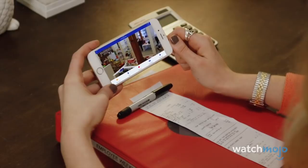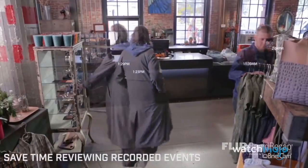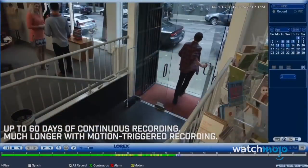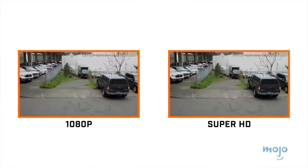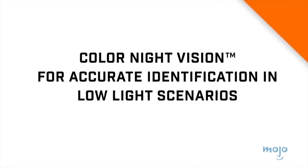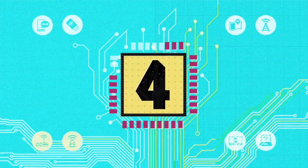The 16-channel Lorex 4K bullet camera security system is a smart bundle that includes 10 ultra-high-definition indoor or outdoor cameras that can capture 4 times the detail of a 1080p Full HD camera and record all that footage to a 4TB digital video recorder. Along with amazingly clear 4K footage, these 10 weatherproof bullet cameras offer color night vision for low-light conditions and up to 135 feet with long-range infrared night vision, not to mention remote viewing available via the free Lorex app.